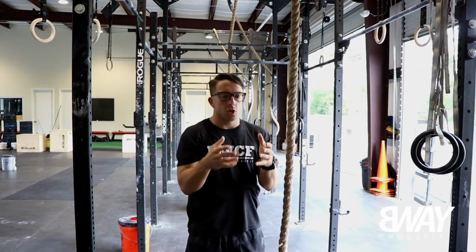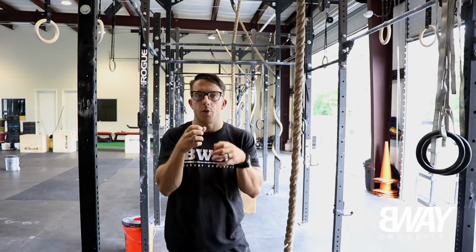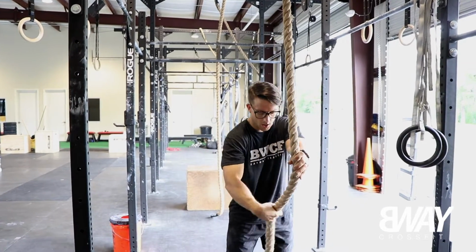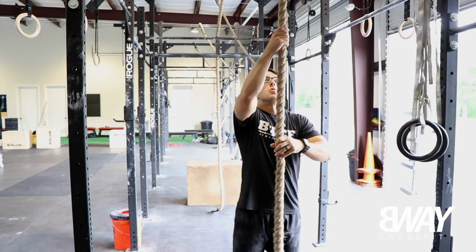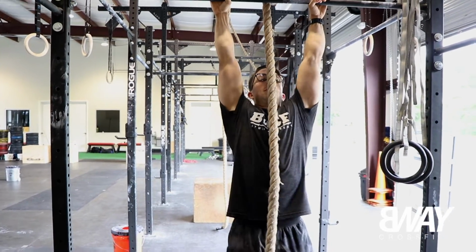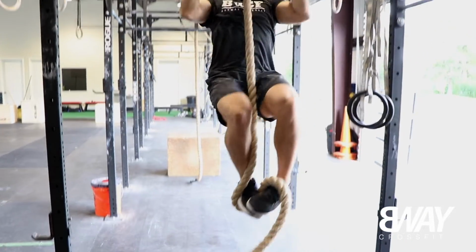So if you're somebody who gets on the rope and you kind of panic a little bit when you're up there and you can't get your feet, this is a great drill to practice and start getting that J clamp in. All you're gonna do is hang the rope over the pull-up bar, grab onto the pull-up bar like normal, lift your knees up, wrap, and stand.